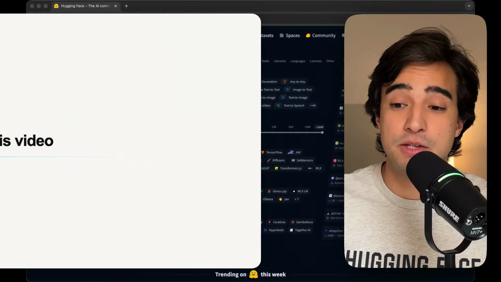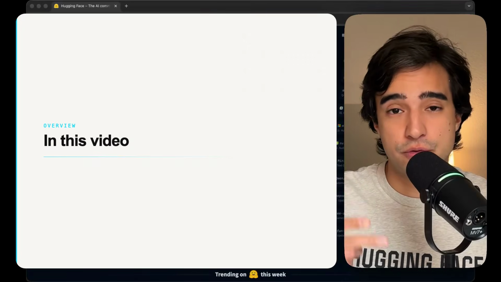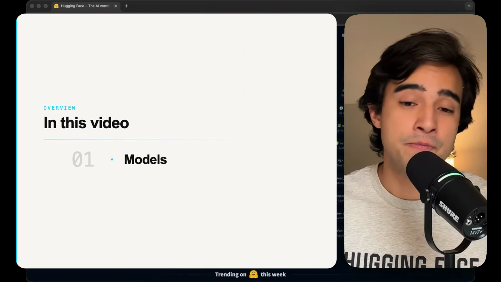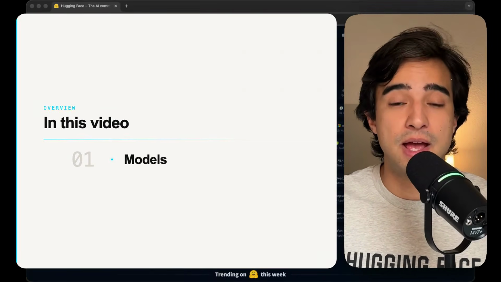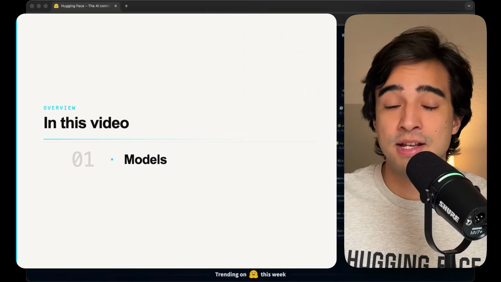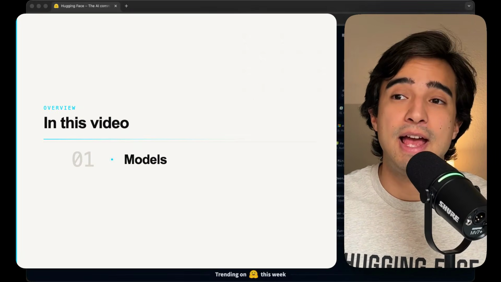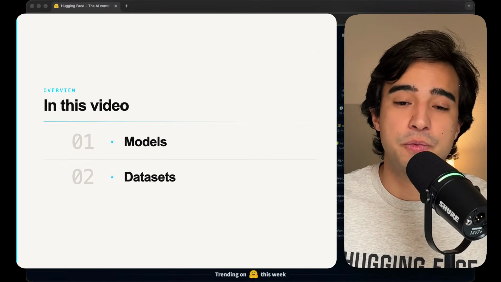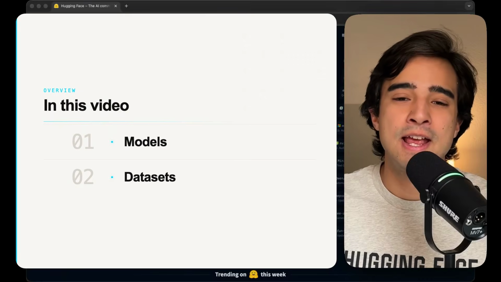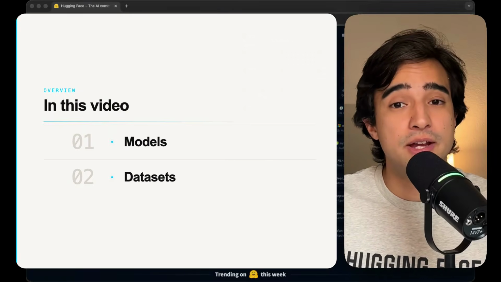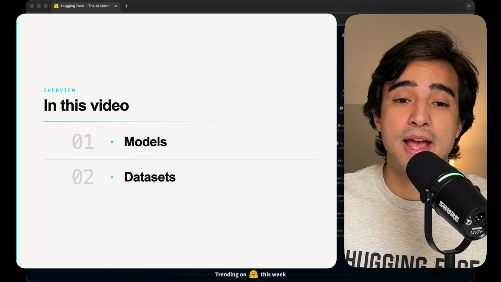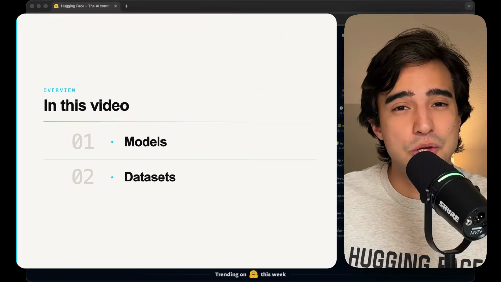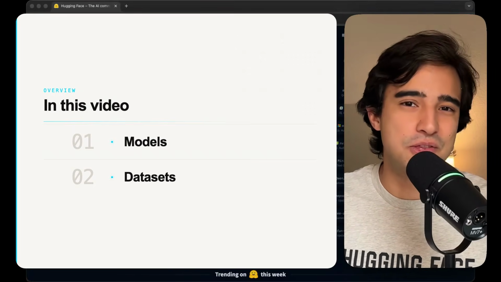So what we're going to do is we're going to be splitting the whole thing into three parts. The first part is going to talk about Hugging Face models. Now, we're going to see how to use them, how to search for them, how to understand the model page, and how to run it either locally or in the cloud. After that, we're going to take a look at datasets, how to explore them, how to find the right one, what they are useful for, and we're also going to take a look at how to explore them using Data Studio, which essentially allows you to chat with your data.